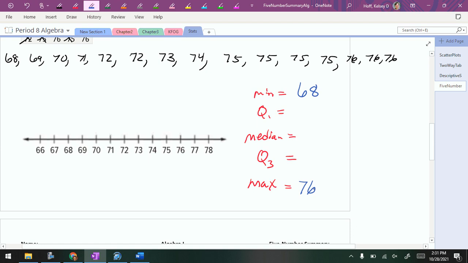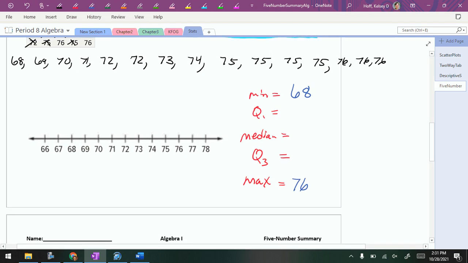Highs, lows, highs, lows. Now, here's the deal. We're going to have to use these numbers again. So I would do something like just underlining them so that you can still read the numbers. I fall right on 74. You did too? Now, because you fall right on 74, 74 does not belong to the lower half, and it does not belong to the upper half. Because look here, 1, 2, 3, 4, 5, 6, 7 numbers below, 1, 2, 3, 4, 5, 6, 7 numbers above. Your median should always split it into 2 equal parts.